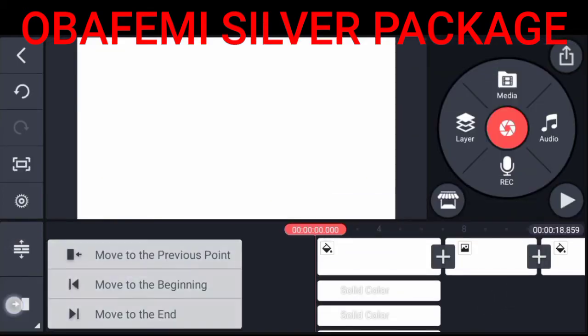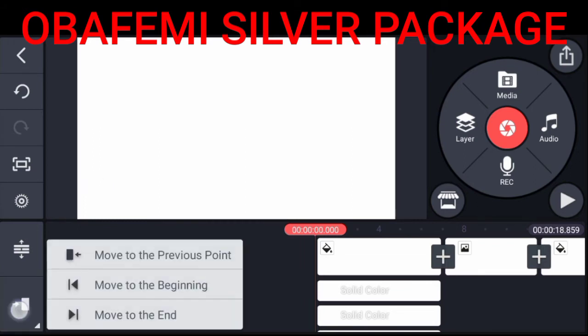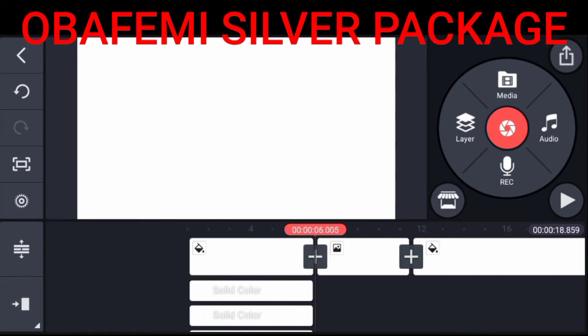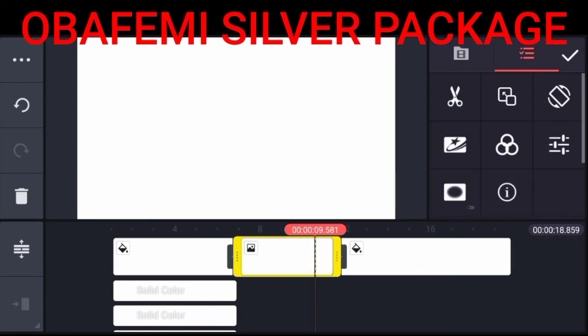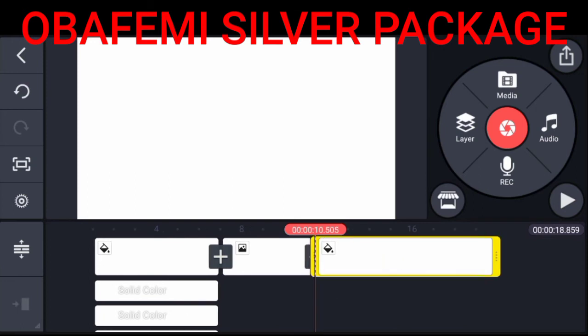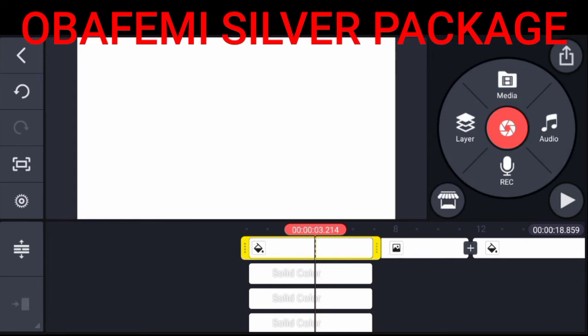Then you can click on this one to remove the screen, then you can click on it back to go back in. So this aspect, which is this one, once you click on this, it shows you 3 formations. Move to the previous point, move to the beginning, which is here, move to the end, which is at the back. Move to the previous point, that means where I have already clicked before. So you can also click it just once like this, keeping you moving frame by frame. This is one frame, or you can call it a clip. So moving clip by clip here, respecting the clip at the top here, not moving with this layer but with this clip.